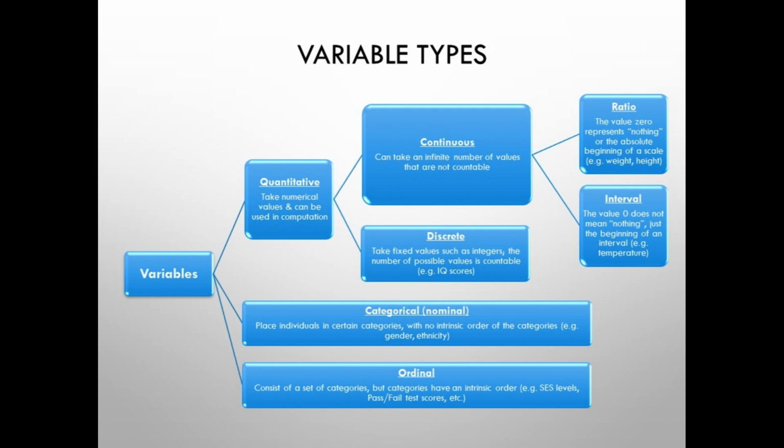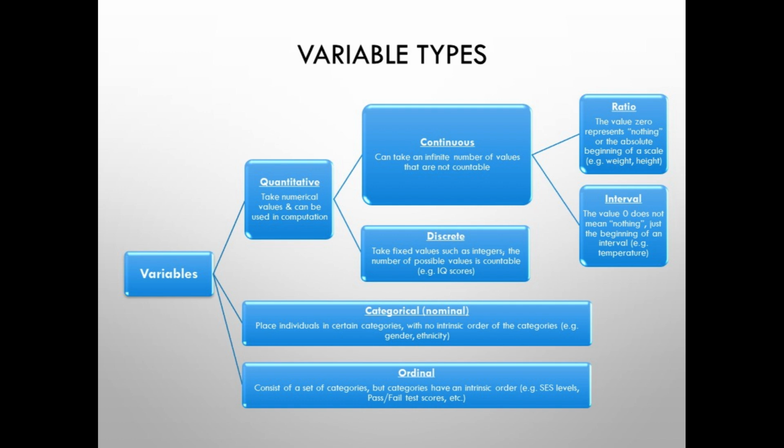When variables are on a ratio scale, the value 0 represents nothing or the absolute absence of an entity. For instance, an object of height 0 or weight 0 does not even exist. For variables that are measured on an interval scale, the value 0 is simply the beginning of an interval and does not indicate the absence of that entity. For instance, the temperature 0 is simply a point from which we begin the scale, but there are temperatures that are at or below the 0 point regardless of what temperature scale we use.